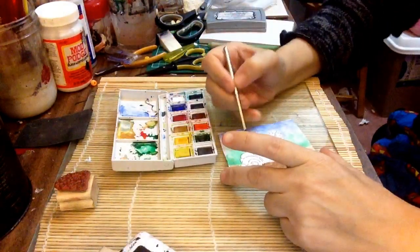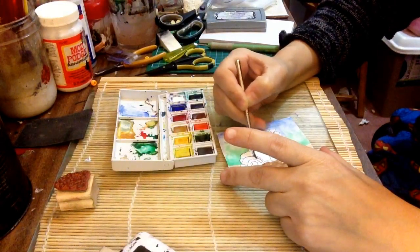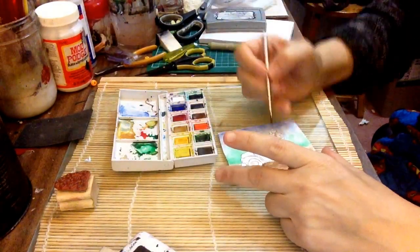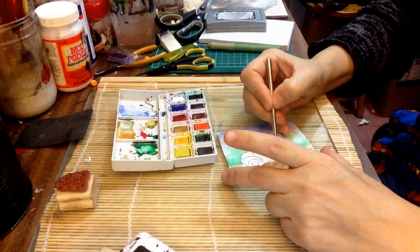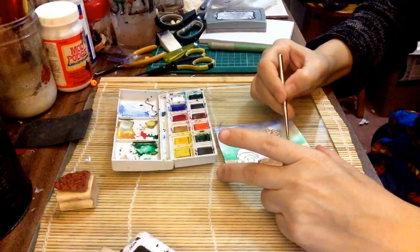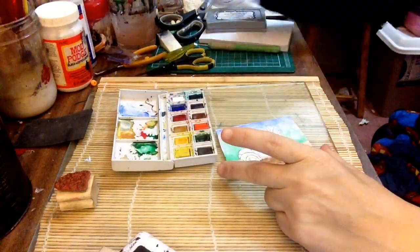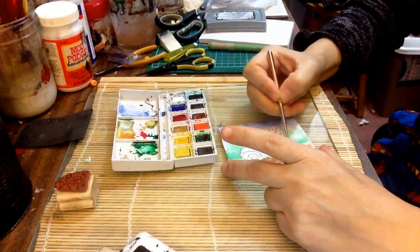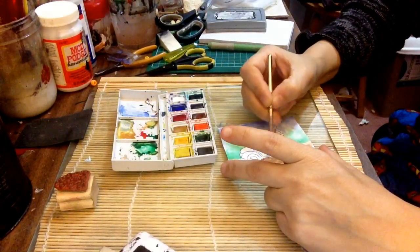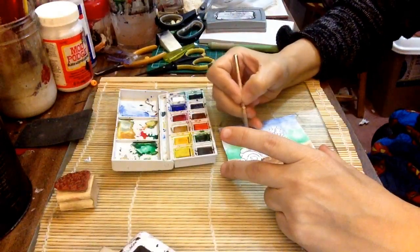I want to get one of those chamois cloths because Shannon does her watercolor. She's got the little chamois rag, and I think that's fabulous. And even if you cut it up in pieces, you can make a cloth journal with it. I don't know, I thought it was kind of cool. Anyways, I was just like, wow.